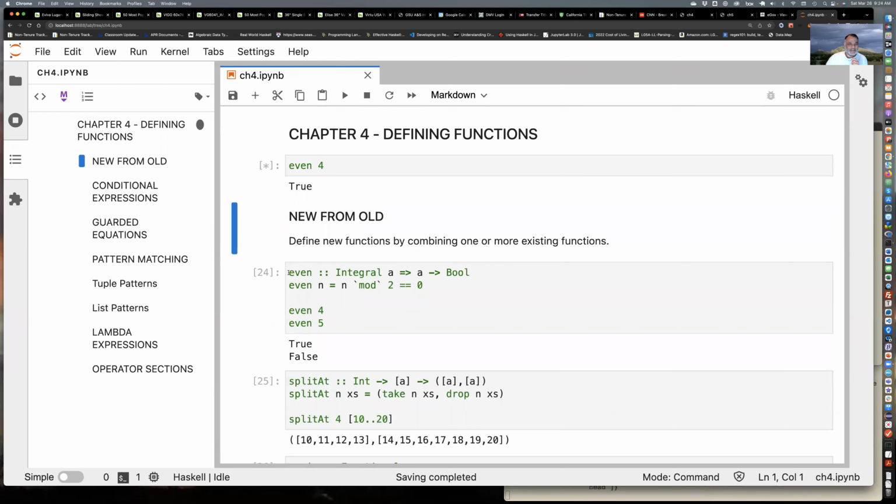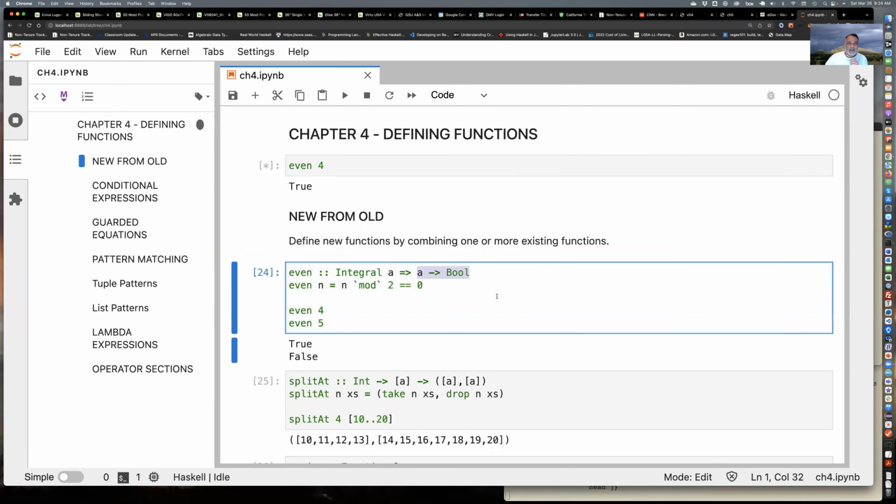The even signature would be even, double colon, which separates the name of the function from its type. In this case the expression is just a function, and the type here is a arrow Bool. A is a type variable and Bool is a boolean. The arrow separates the input from the output for this function.